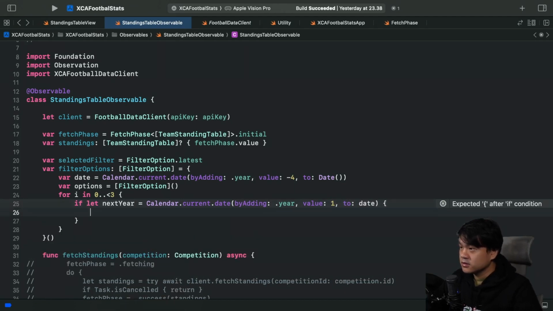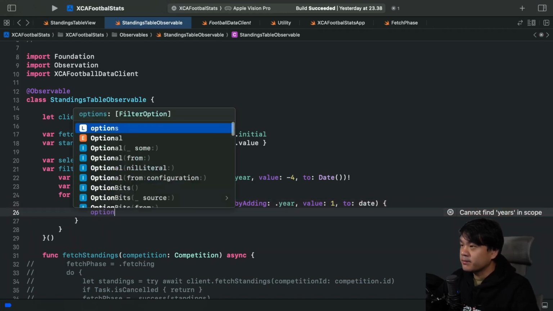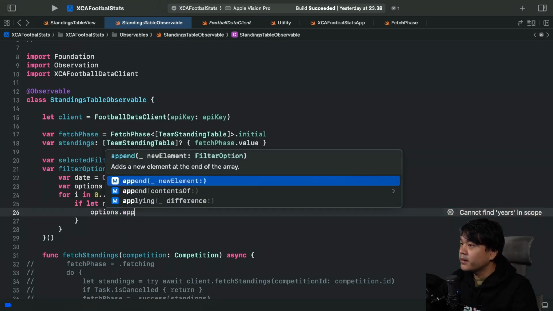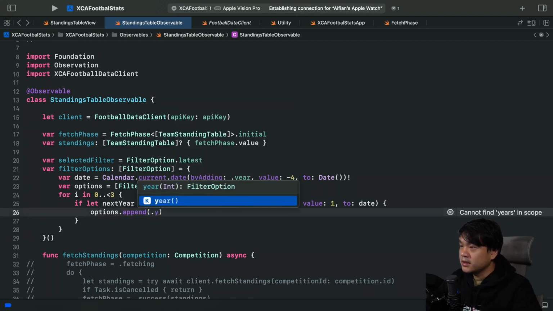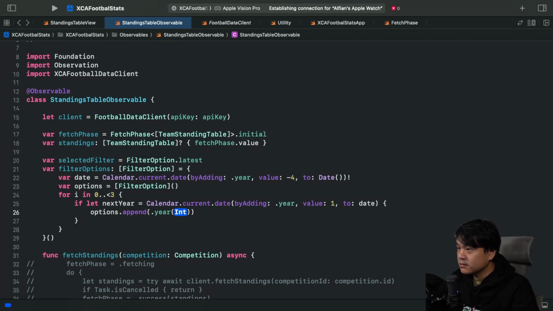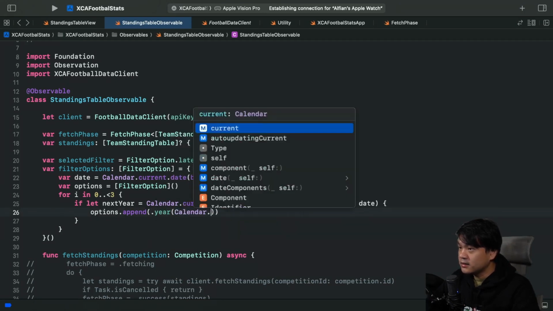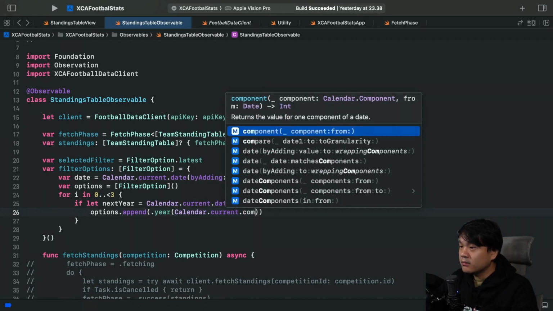Okay, so this is optional, so we use let. In that case, in here we can just append to the options, passing the year case, and in here we can just pass the integer which we can get from the Calendar.current component.